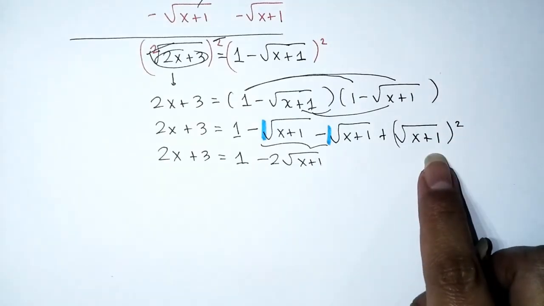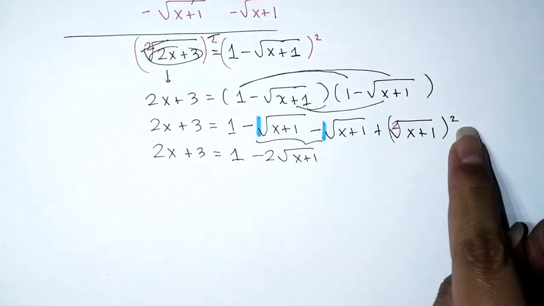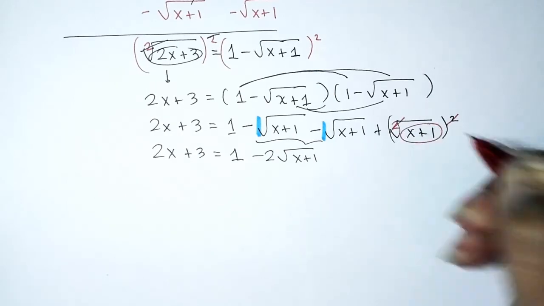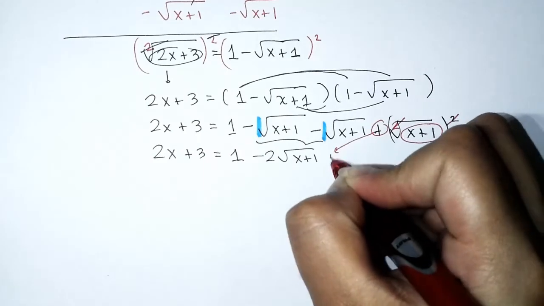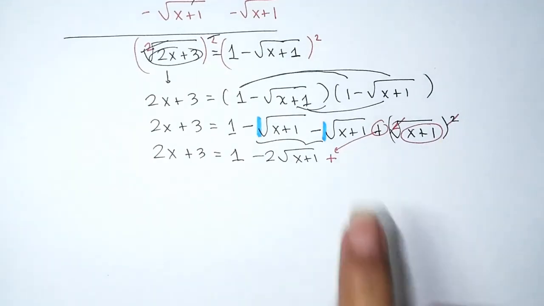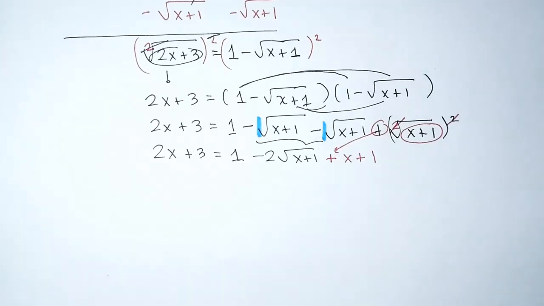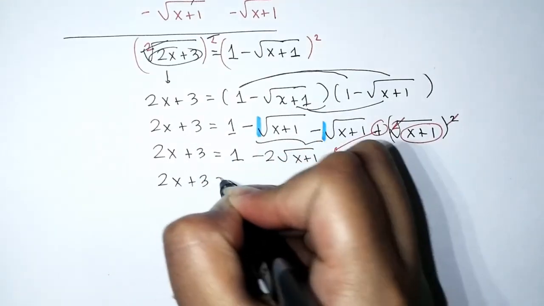For the fourth item, we got a square root, and we are asked to square it. Same speech: the square and the square root undo each other, and that will leave us with the radicand of x plus 1. I'm thankful that we have a plus sign before it, so that makes things a little bit easier. So we're going to add x plus 1. This is a lot of information for me, so I'm not trying to ask myself what I am going to do to both sides to solve it. I just want to continue to clean the right-hand side. So that will leave us with 2x plus 3, and this is how it's going to go down.